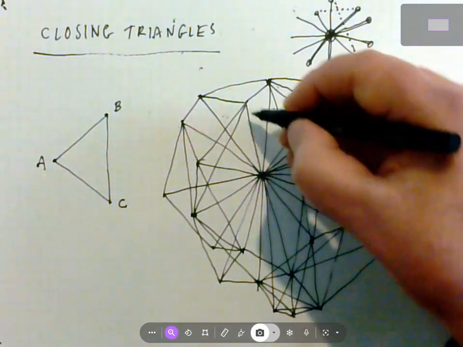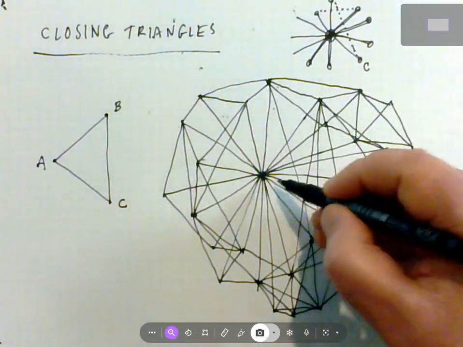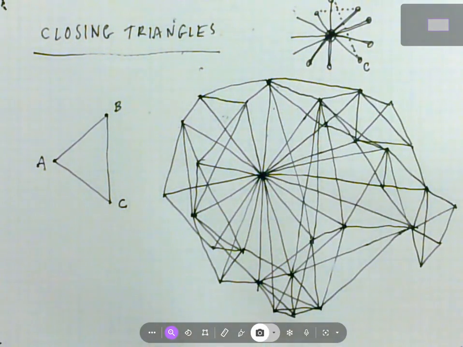But I like to think of this as a way to think about your social network and think about the value that you can create. Can you close triangles? So next time you bring people together, next time you think about whether you're having a party or hosting a gathering, think about it in the triangles that you might close.